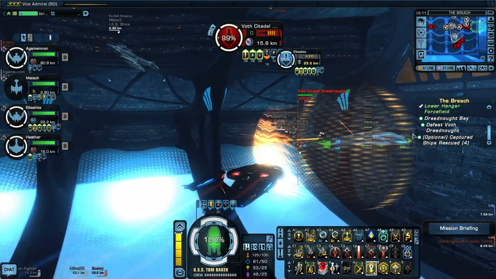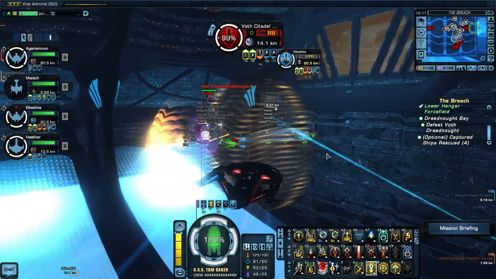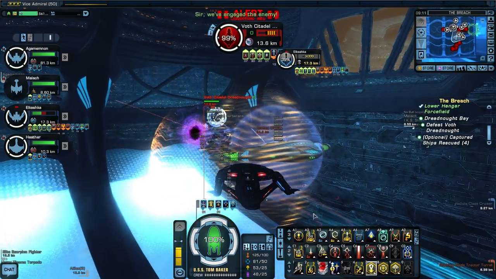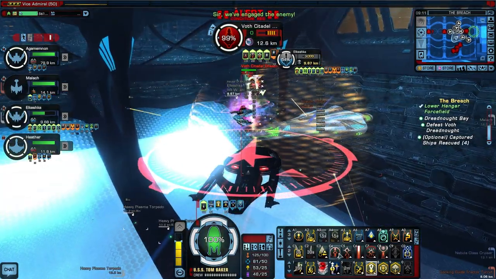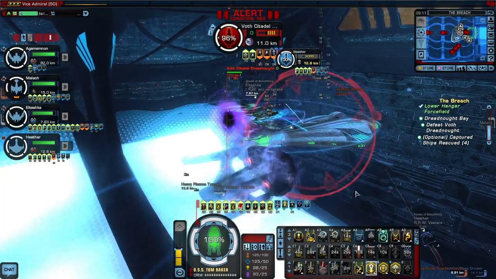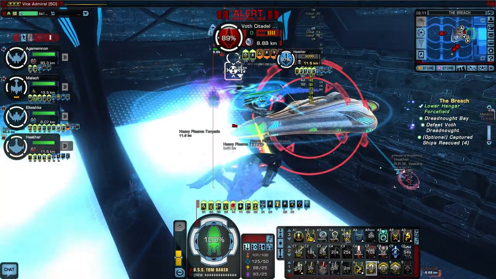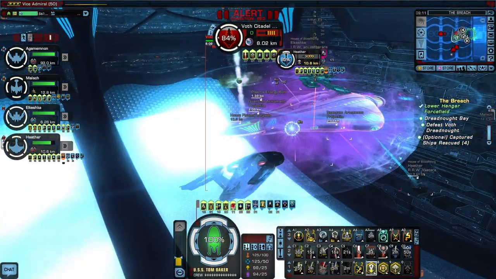Okay, now we have to defeat the Voth Dreadnought, and his Invulnerable Shield is up. So you need to wait till it comes down. Can't do anything until it's down. Ship is under attack. Not gonna do any damage to him until that comes down. Now it's down. Now, this is fun, taking down this dreadnought.